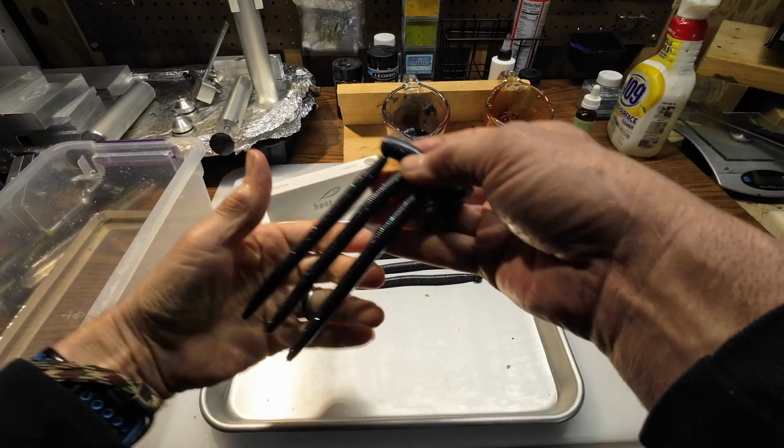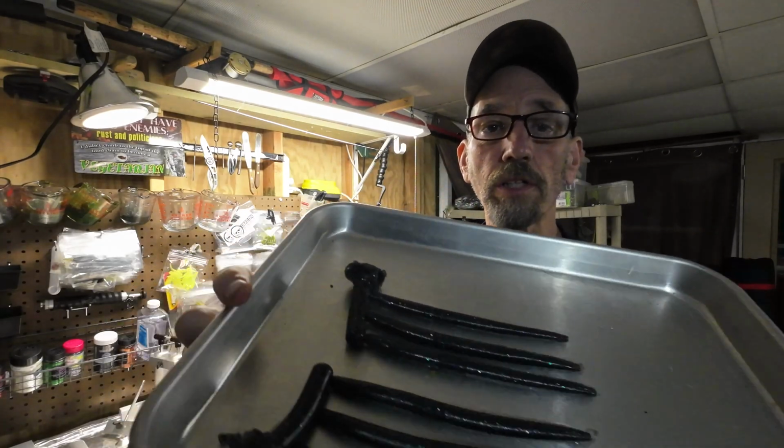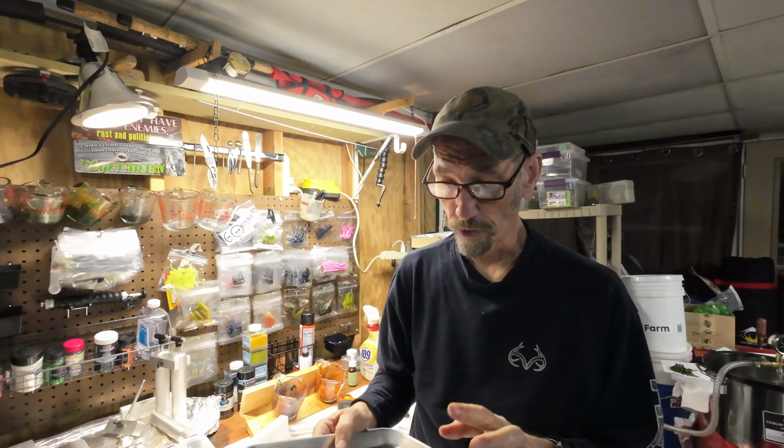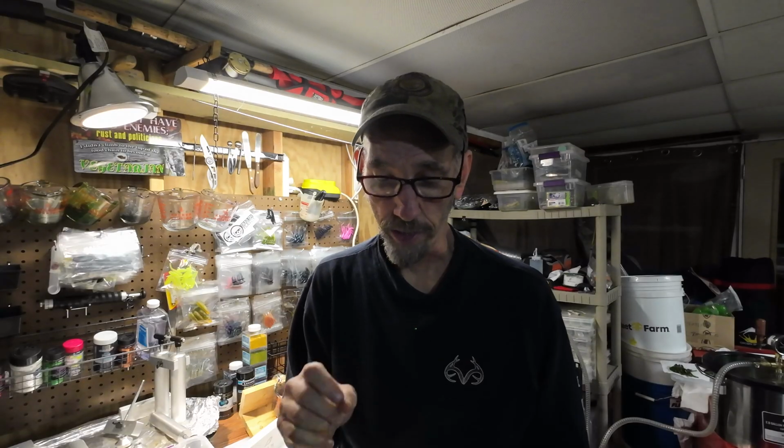Still pretty soft there. All right, so I got them all laid out on the cookie sheet here. And as far as curing goes, it's not such a big deal with the ones that are from remelts because that plastic has already gone through a curing process. When you're doing liquid plastisol, when you're mixing it from scratch, those you're going to want to let sit 24, 48 hours or more.